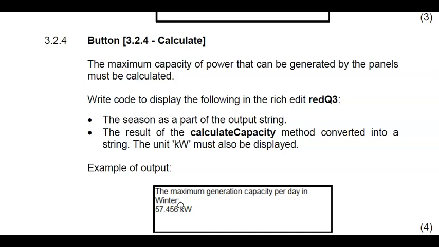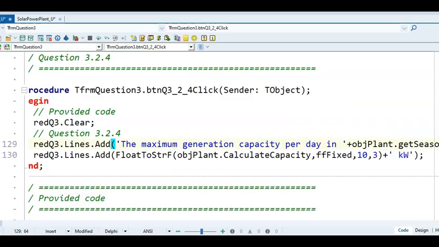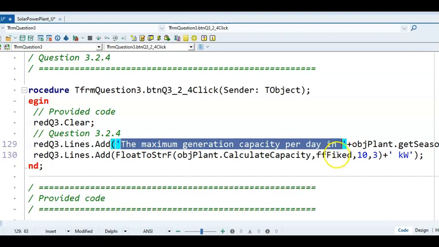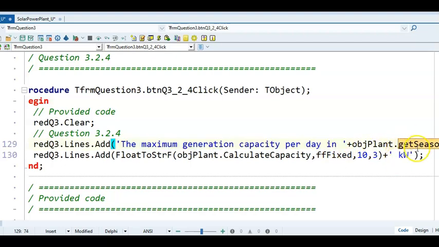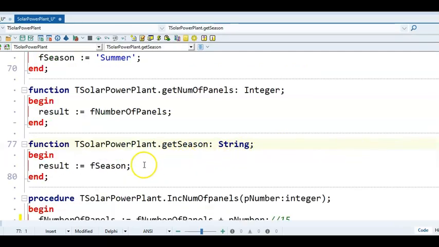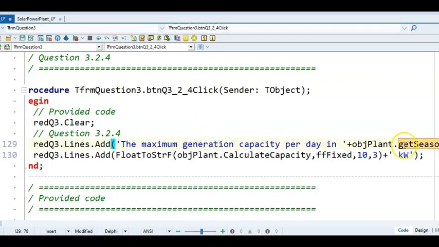Wherever you can use your methods, do use them, because you will not get the mark if there was one and you didn't use it. So here we go, very simple. We have the long label they gave us, and we had to use their provided getSeason method. Let's just jump there so you can see what it does. It just returns the season. So it is a function with a string data type.